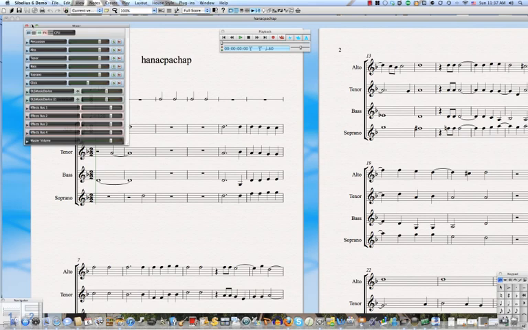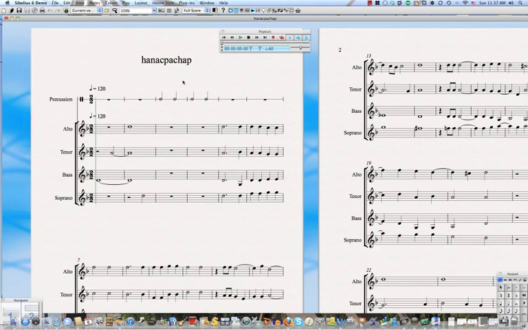Once it opens the score, you'll see music notation. Now, honestly, because these are MIDI files, they're not going to necessarily render all that usefully. They might be helpful to you, but that's not the most important thing that you want to see. For example, you can see that alto, tenor, bass, soprano, they're kind of in wonky order. They don't quite work. But that's not that big a deal. What you want to be able to do is play it back.